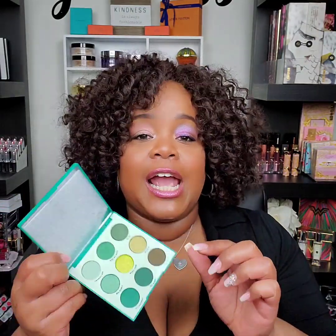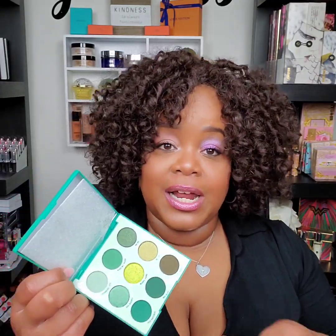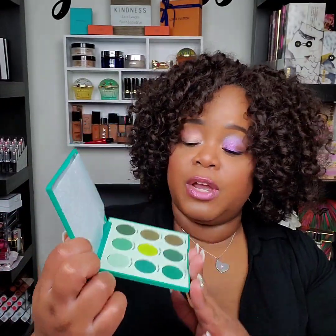All right. Just My Luck green. Y'all already know how I feel about green. And you don't have to point out in the comments that I keep these. Yes. Have I used these? No. Some of them I have. I haven't gotten to one that I did yet. But this is the green palette. This is the Just My Luck. And this one is staying.